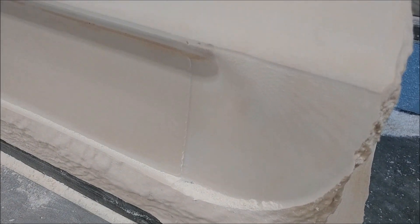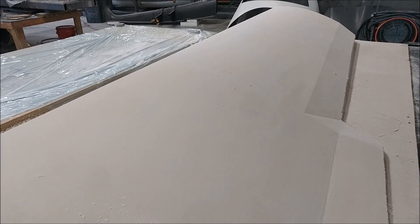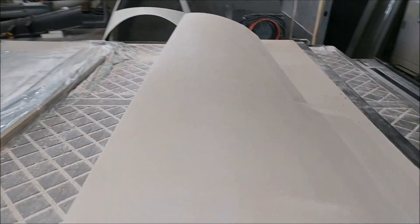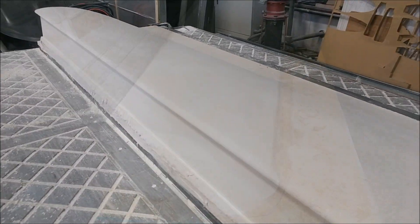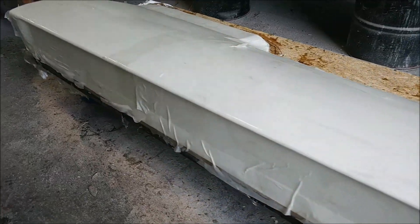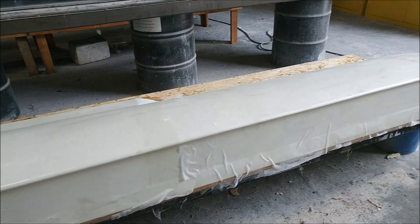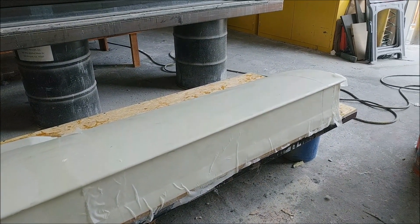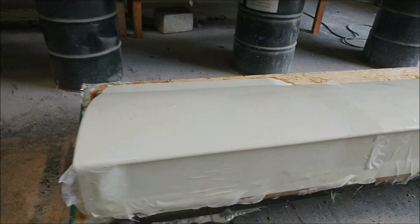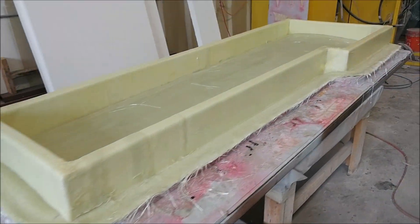Here's the finished product of that right side upper fore-plane skin plug — came out nicely, not too difficult really. The other one is going to be sprayed with putty tomorrow and then that one will be up on the machine as well. There it is — it's been glassed and has the peel ply on there, so the peel ply will come off tomorrow morning, then it'll get putty and go up on the machine.